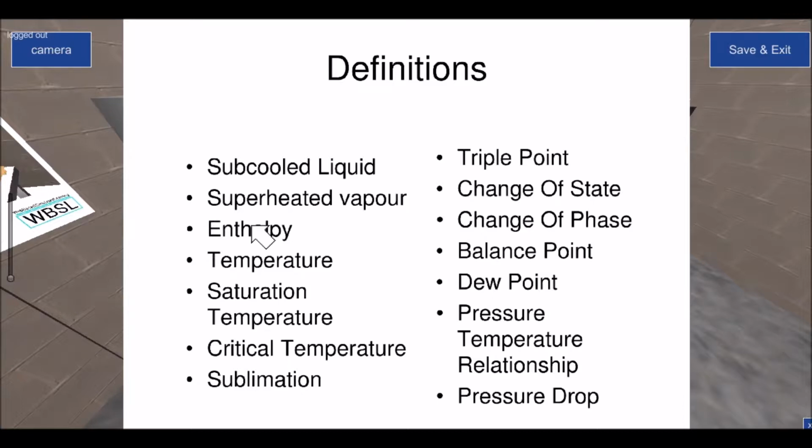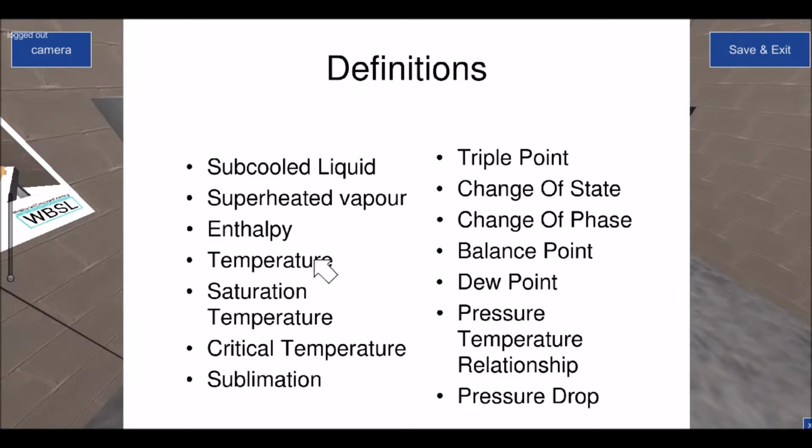And we have two types of heat. We have sensible heat, which is the heat that we can measure using a thermometer. And then we have what is known as latent heat, which is energy that we cannot measure, and that is the heat that's required to convert a substance either from a solid to a liquid or from a liquid to a vapor. And we're talking about here change of state and change of phase.